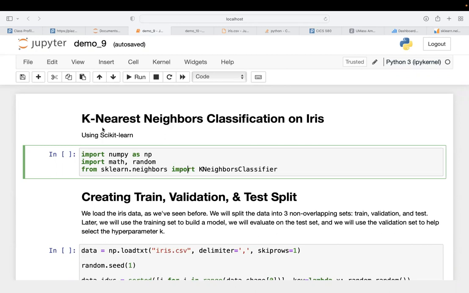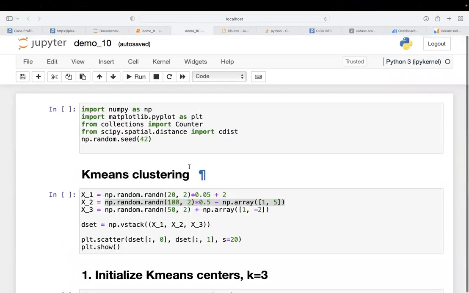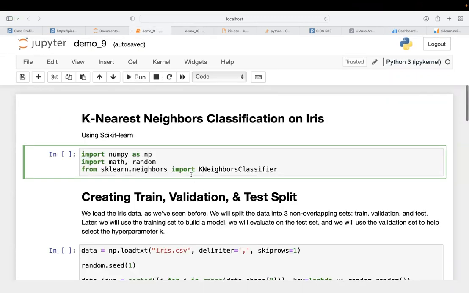In this demo session, I will show some examples from K-nearest neighbor classification, and also some examples from K-means clustering.